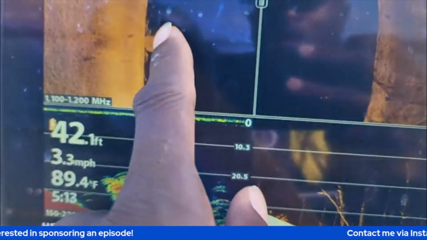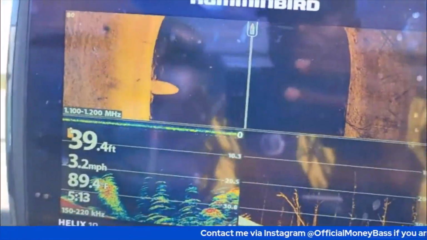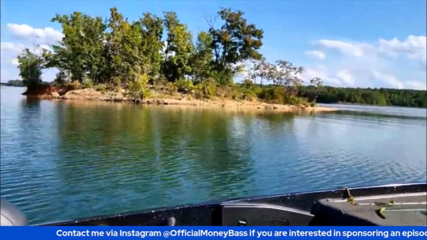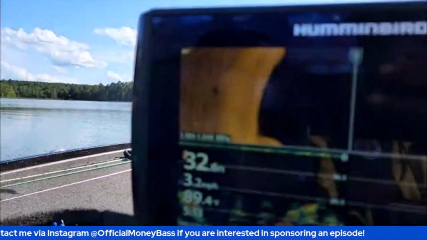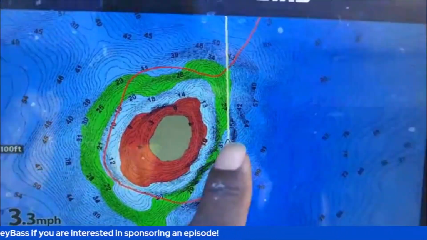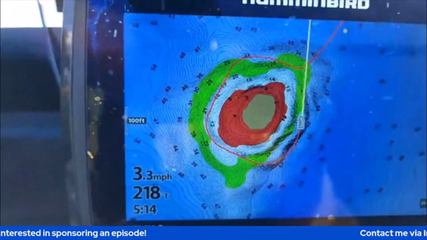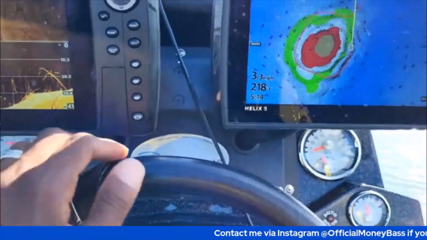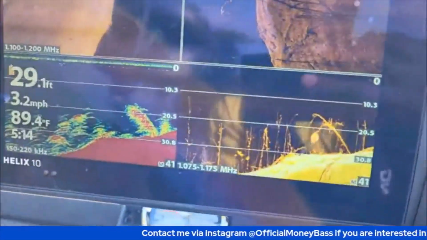And what we're looking for are things like that. That is a bait ball, guys. So that is a lot of bait. And as you can see, even though we're right up close to this island, right now we are sitting in 32 feet of water. It's going to start getting shallow, because if we look over here on the mapping, you can see that we're heading toward this point. So what I want to do is go ahead and turn and just make sure I keep the boat out in that depth. So there we go.